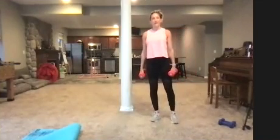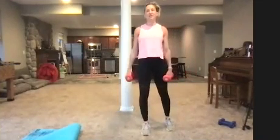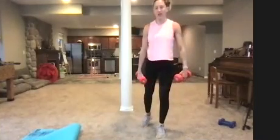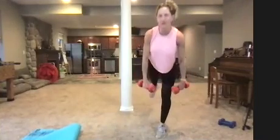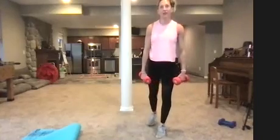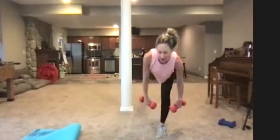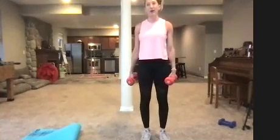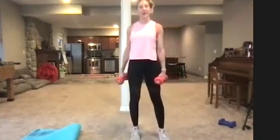Good, very good. Back is straight. Trying not to arch the back at all, trying to keep it nice and straight. Lifting and lowering. If you're lifting and lowering, you don't need to go all the way down. You're finding a spot in front of you. You're coming up, good job, Craig. Nice flat back, I like it.